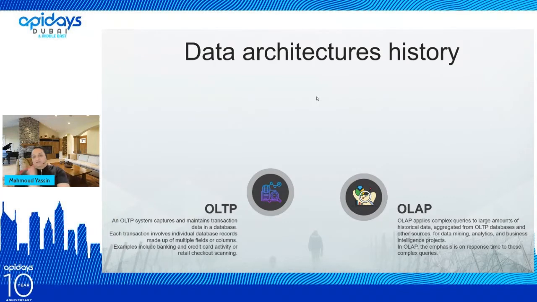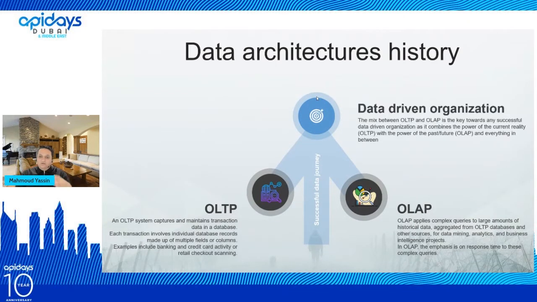But then on the analytics side, there is also online analytical processing, those systems where decisions need to be taken based on historical data. You need to do trend analysis, you need to do predictive analysis, you want to build a churn model, that kind of activity. These two worlds are often seen in a siloed way, but together they are really the killer combination for a successful data journey. And I think in any organization you will find the two.